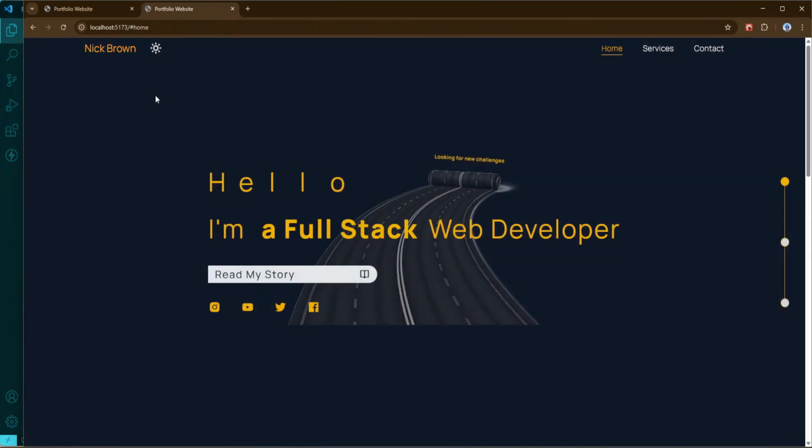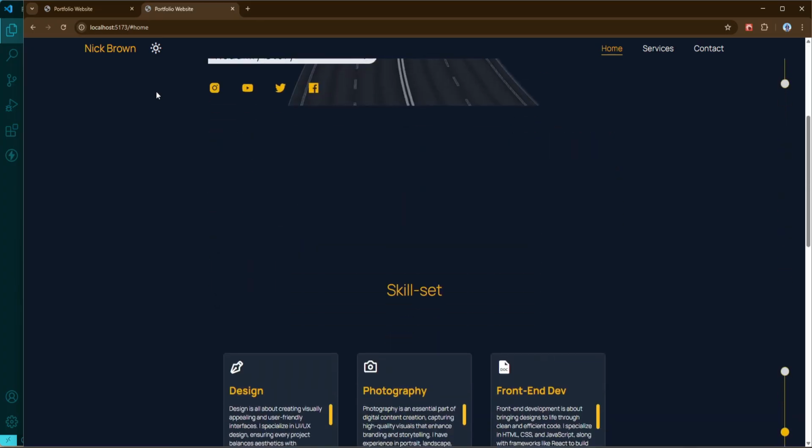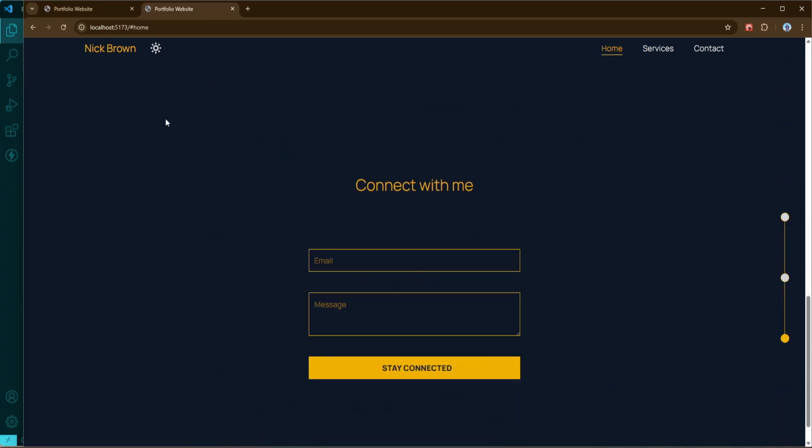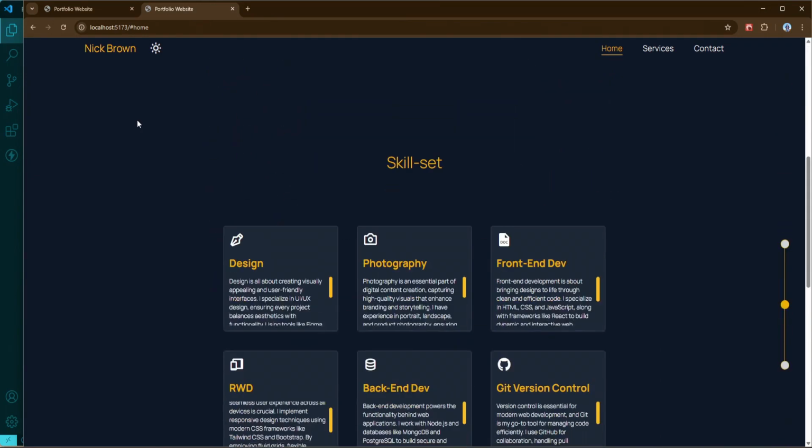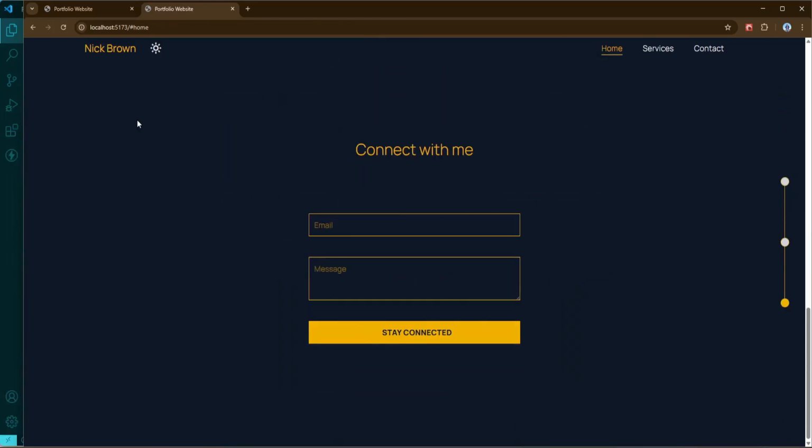Now that we have implemented the click functionality for navigation, the next step is to make sure that the active navigation item updates dynamically when the user scrolls. This means that as we scroll up and down, the navigation bar should highlight the corresponding section based on which one is currently in view. Right now, if a user manually scrolls instead of clicking a navigation item, the active section doesn't change. We need to track the scrolling behavior and update the navigation items accordingly, ensuring a smooth and interactive experience.